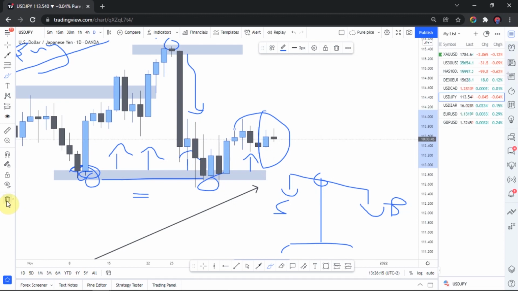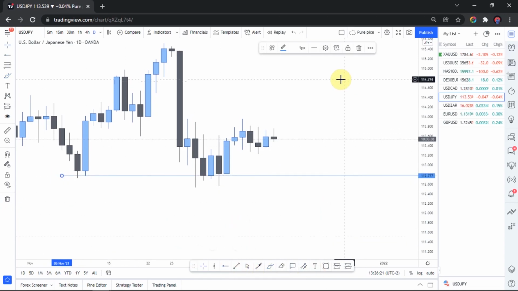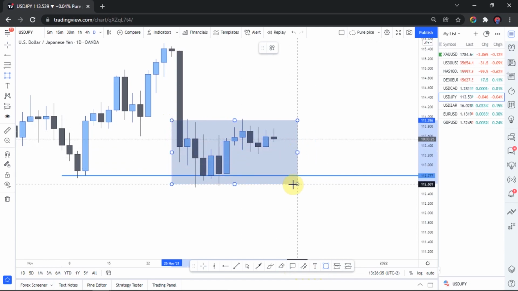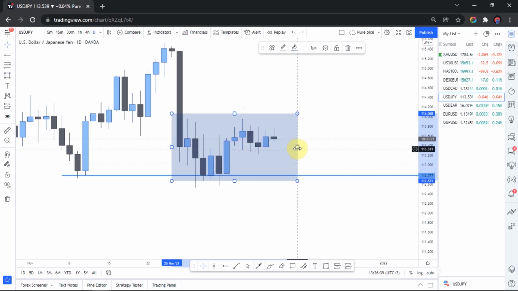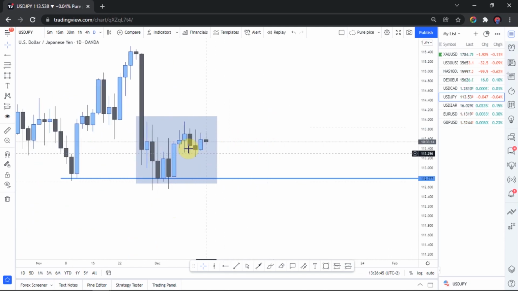For an example, I'm sorry for doing this, but let me just clear everything. For an example, let me just replace this one with a line. In our case, we've already established this low. So how we're going to enter our position, or how we're going to open our position, is going to be determined by everything that is happening in this area here. I want you to pay careful attention. It is going to be determined by everything that is happening in this area here, not what is happening all the way back, but what is happening inside here.